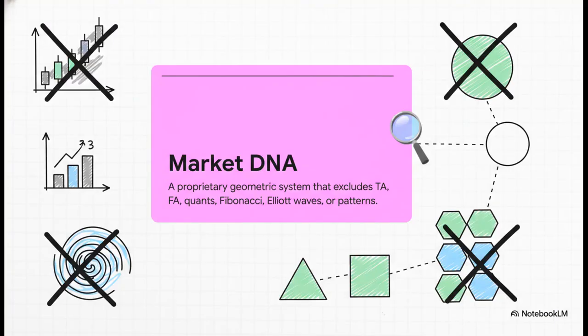Okay, and this is key. There's no technical analysis here, no fundamental analysis. You won't find any standard quantitative indicators, no Fibonacci ratios, no Elliott waves, and no common chart patterns. Instead, our focus is going to be purely on the geometric structures you see. We're just going to observe the events and shapes by the labels they're given within the system. Think of it like we're just narrating a unique visual language for the market.